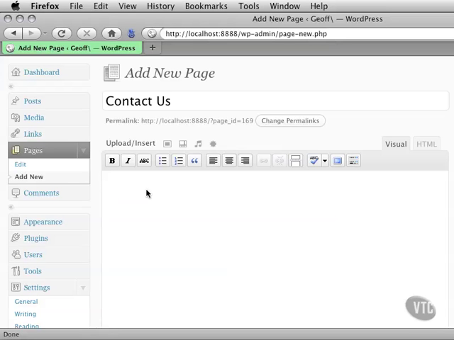So what we'll do here is I'll type in a sort of an introduction sentence, and then we'll add in some contact info. So I'll type in, please feel free to contact us and ask us all about our blog and our work. And then I'll just hit enter here. Maybe what I'll do is I'll type in sort of the traditional street address, 500 Mary Lane in Jasper, Wisconsin.